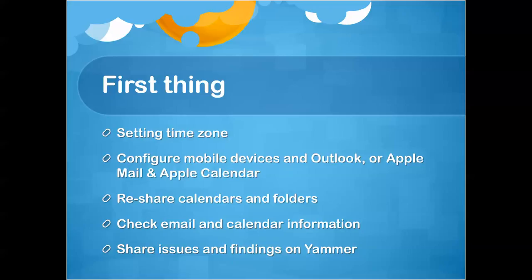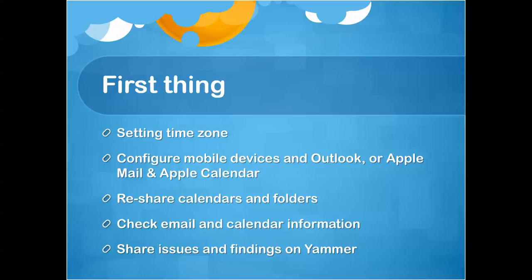The next thing is to reshare calendars and folders. This has to go through because your shares do not migrate, so you have to reshare all that information. If you have multiple calendars, you have to put all those reshares in. The last thing that you will have to do on that day is check your email and calendar information to make sure there are no errors.